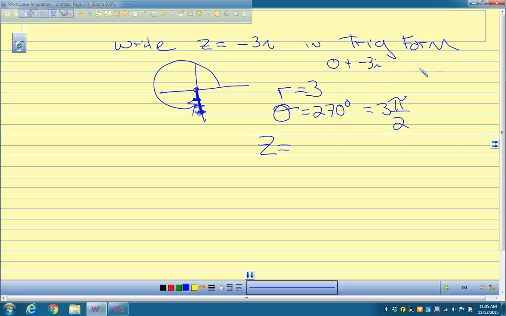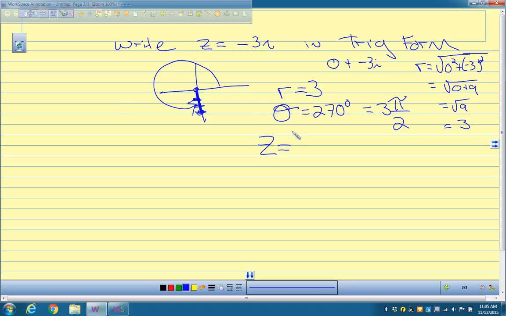And so if I want to find r, I could go r is equal to the square root of 0 squared plus negative 3 squared, which is 0 plus 9, which is the square root of 9, which is 3. I could go through all that, or I could just count 1, 2, 3. See, that's easier, isn't it? Just count. If it's on the x or y axis, the modulus is just how far the point is from the origin. Get that? The modulus is always positive.